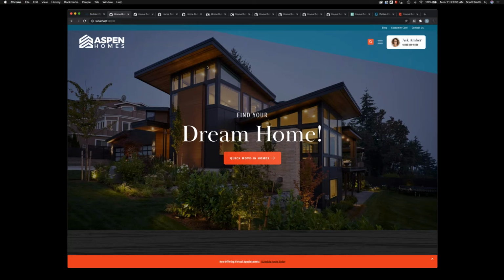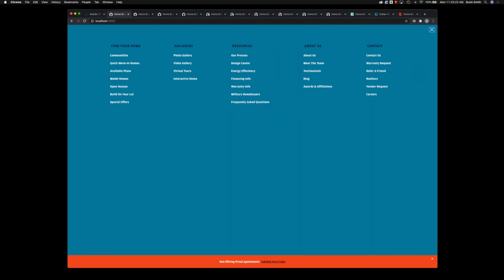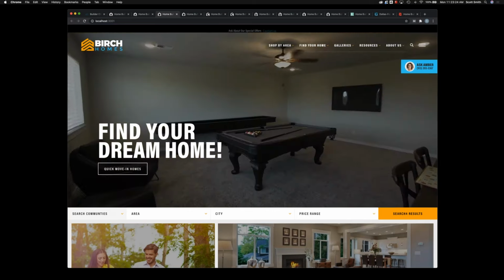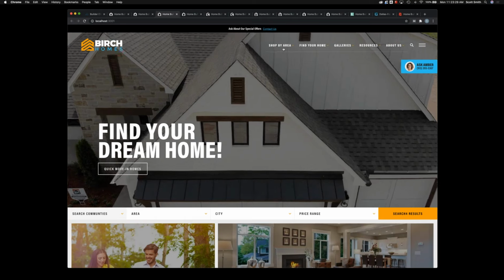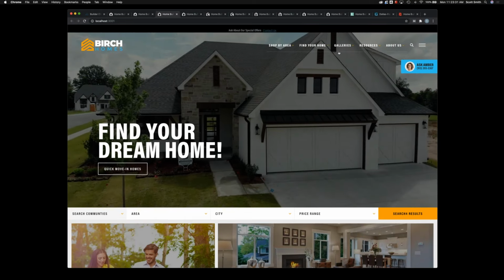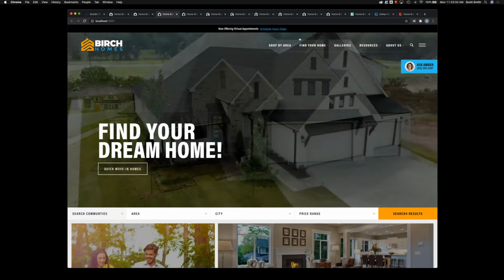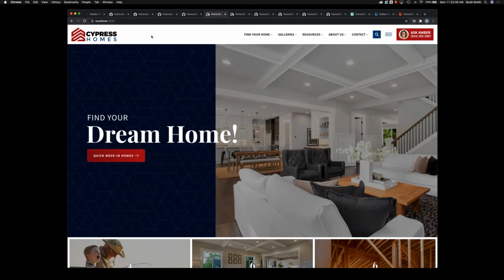So here's the Aspen, and one of the first things that's going to make the site unique and different is picking which of the navigation options you'd like. We have all the different solutions, from the hamburger menu, built in. The different models can all be configured to match what your setup is. The Birch has a slightly different setup. You can modify your header and your navigation options in a number of ways.